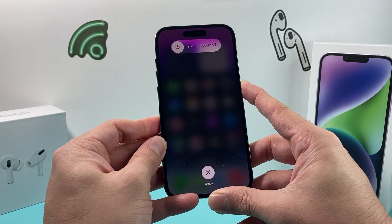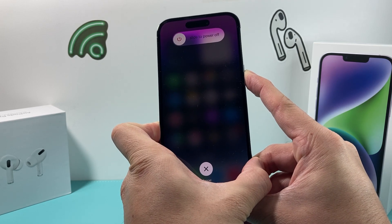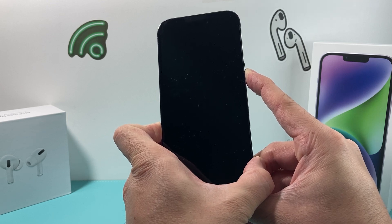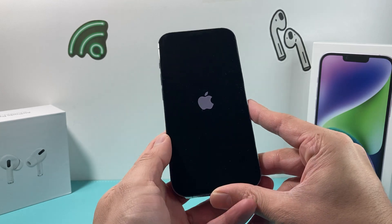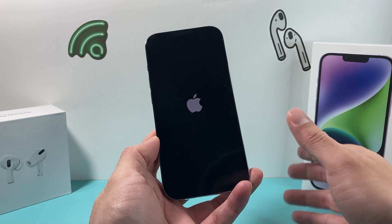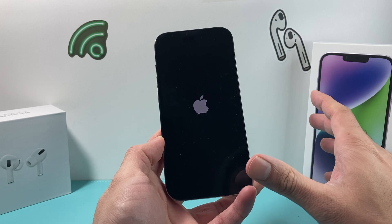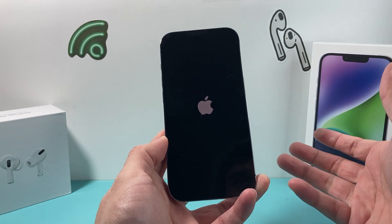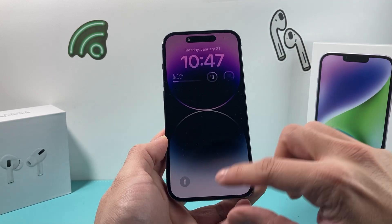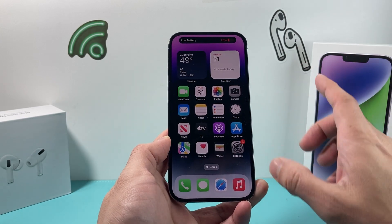As you can see, this process is happening right now. We're holding that side button. We're not going to slide to power off — we're simply going to wait until the screen goes completely black. Keep holding that button and let go once you see the Apple logo. This does a clean reboot that shuts the phone off completely. It's different from a normal shutdown, but it reloads the code to fix any software issue after an update or over time. Once you do that, get back into your phone by entering your passcode and you should have that issue resolved.